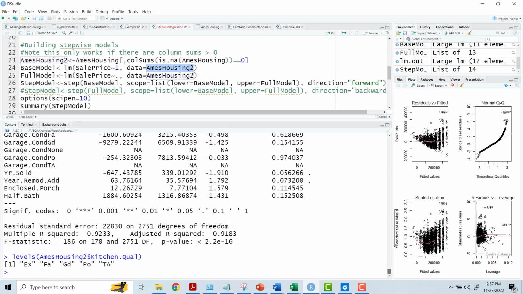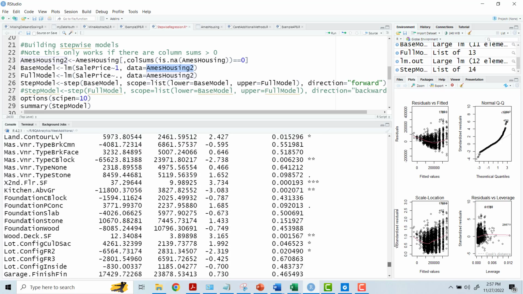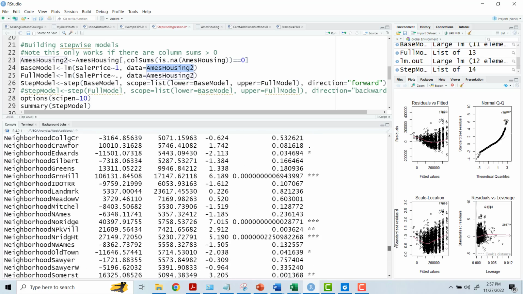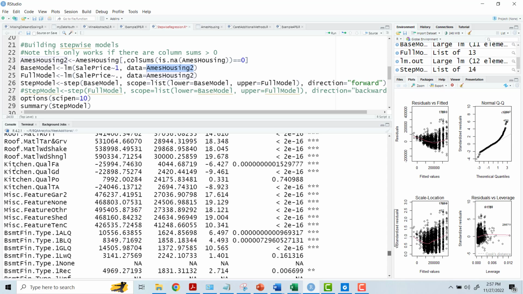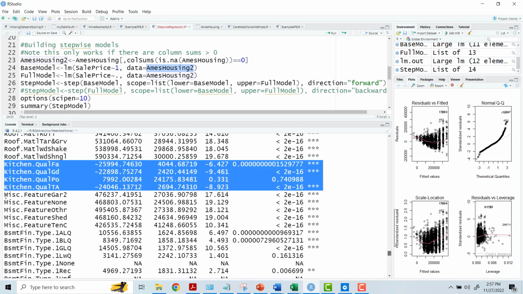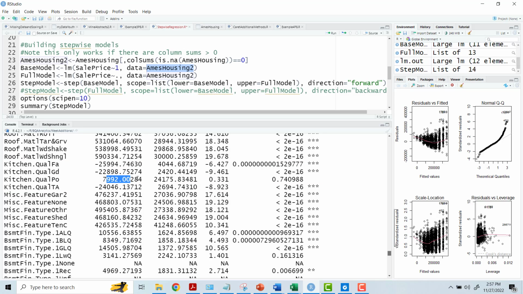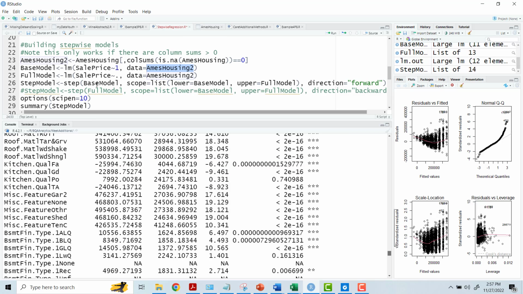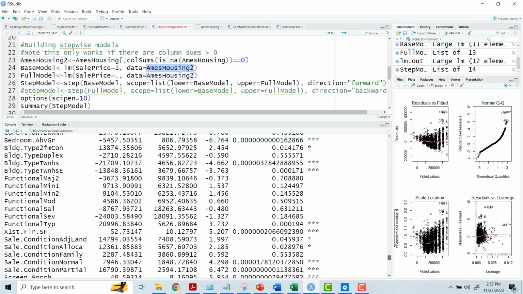And you can see that the base category was actually excellent. So let's go back to our kitchen quality. And obviously PO must be some sort of perfect. So it's $8,000 more than excellent, and these three categories are all a lot less than excellent.